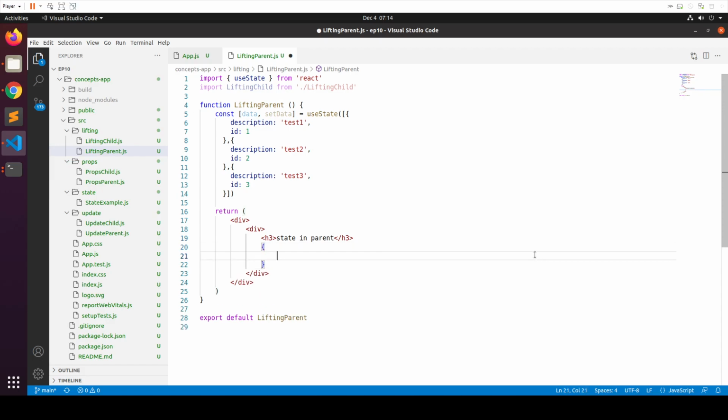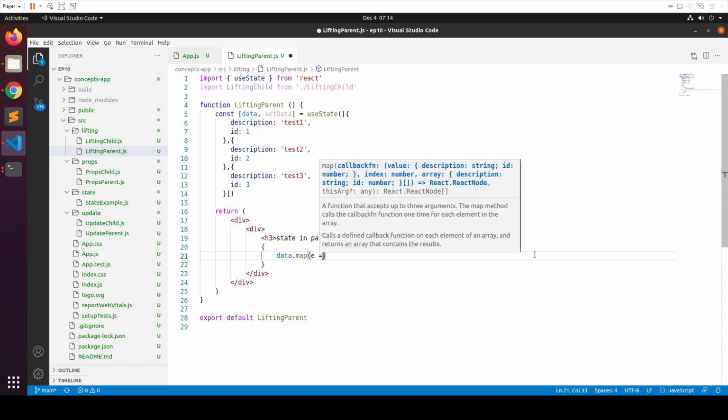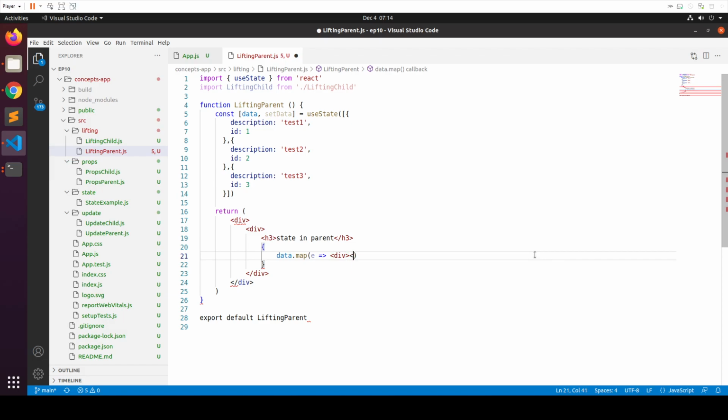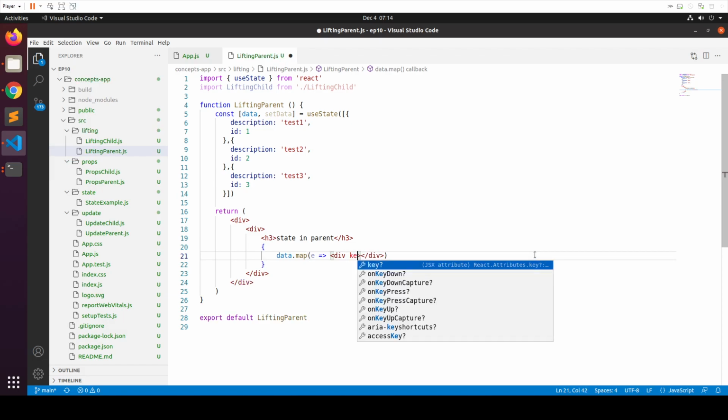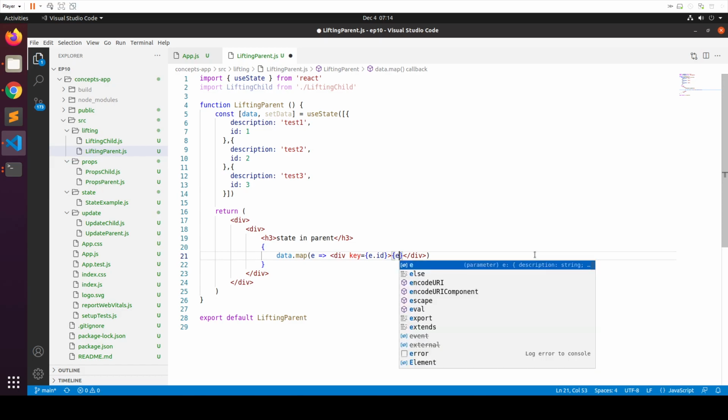And this is trivial. You're just going to say data.map div and we're just going to say e.description.